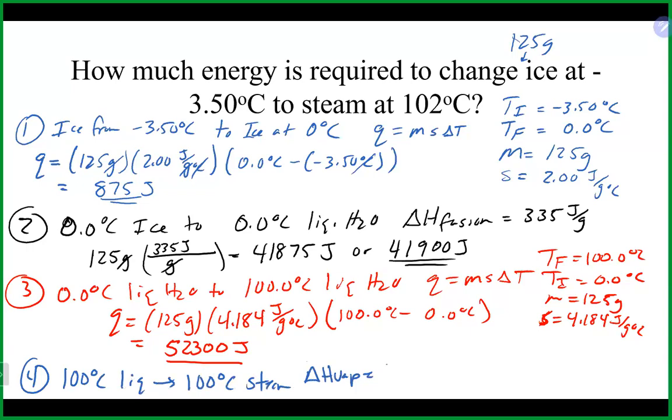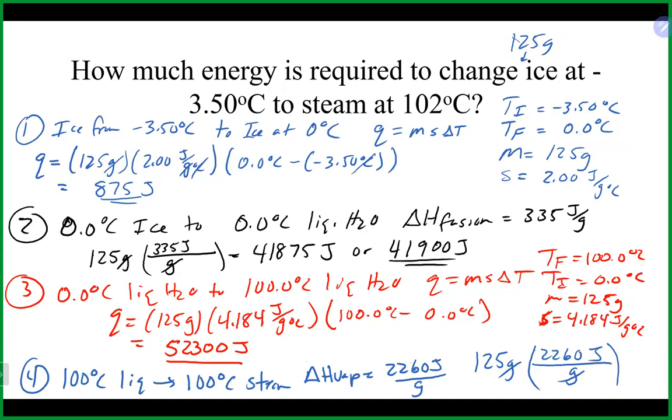And I'm going to use the joule number. So that's 2260 joules per gram, again, specifically for water here. So we're just going to multiply the mass of our water, which is 125 grams. Obviously, you will not change the mass because hopefully you don't spill anything along the way. So it should all be the same all the way through. 2260 joules per gram. Those are going to cancel. And that will get us 125 times 2260.